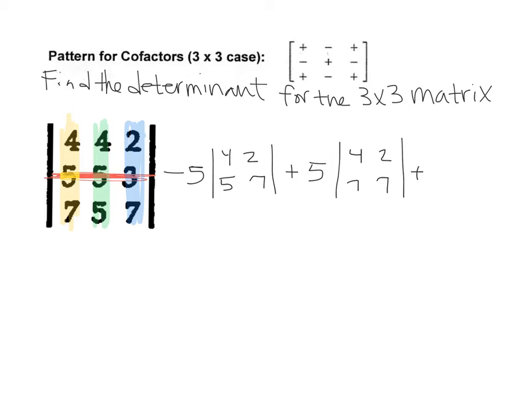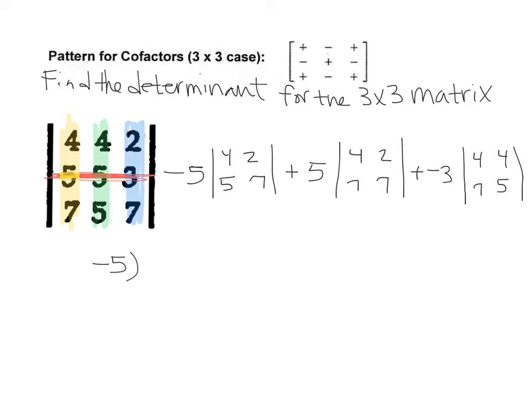So I'm going to write minus 3, and then I'm going to multiply that by the mini determinant. The mini determinant that's left is going to be 4, and then 7, and then 4, 5. There we go. So now all we have to do is find the mini determinants, multiply them by the numbers sitting in front of them, and then add everything together. Let's see what this looks like.